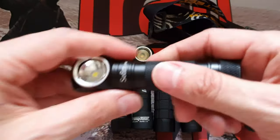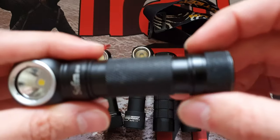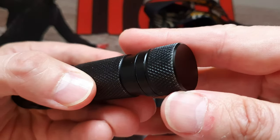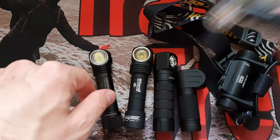One of the other options, if you want to go really cheapy, is the Sofirn SP40. But again, you're not getting the quality of that. I mean, look, finish wise, it's already sort of coming off and turning silver, and it's got one of these daft flaps. The waterproofing is nowhere near what you're going to get on the Lumonite.